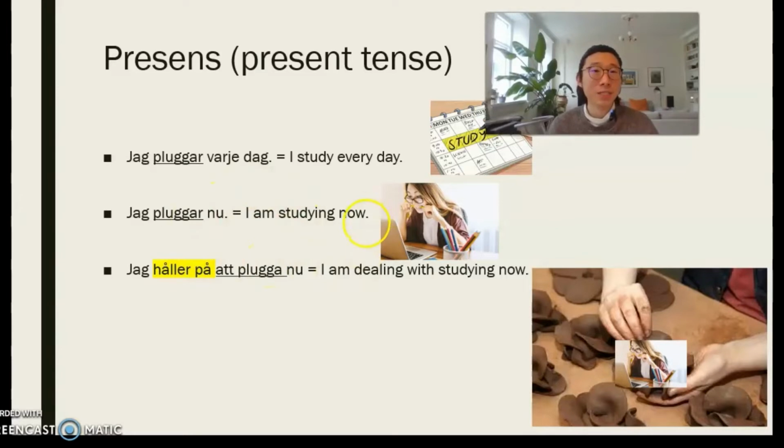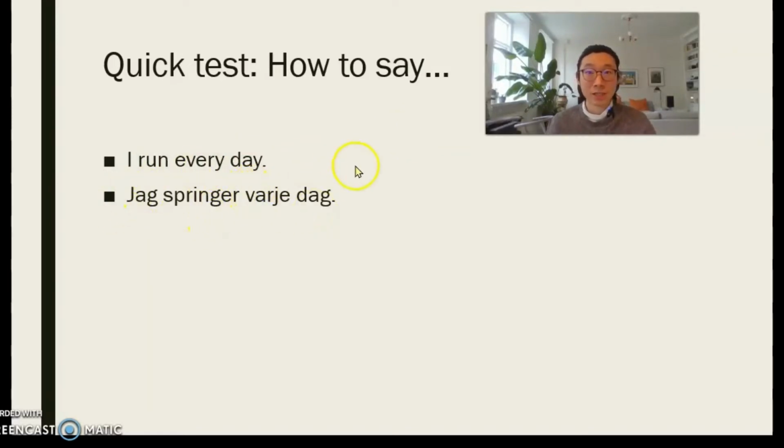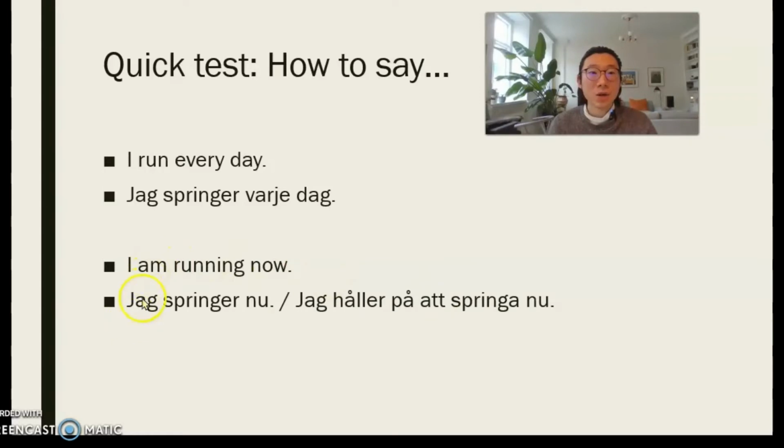Now let's do a quick test to see if we understand everything. How to say I run every day in Swedish? Yes, jag springer varje dag. And the next one, how to say I am running now in Swedish? Yes, jag springer nu eller jag håller på att springa nu. Jättebra.